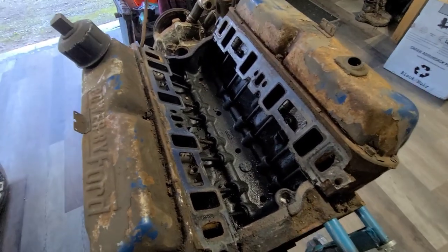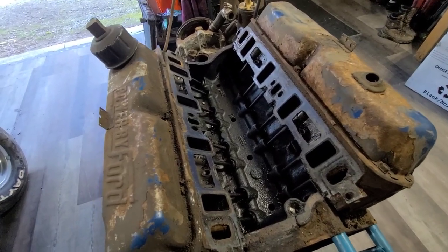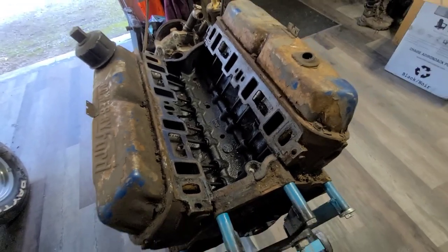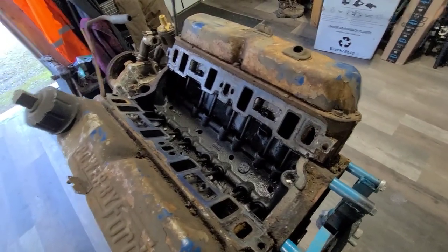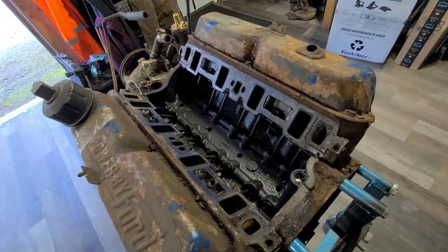If you've seen the other videos, it does have almost 100,000 miles on it. But yeah, it still had good oil pressure. There was only one cylinder that had low compression. I'm interested to see what that was about. I'm guessing it was a ring. Just a little bit of rust inside. It turned over, but it sat for 40 years without being started.